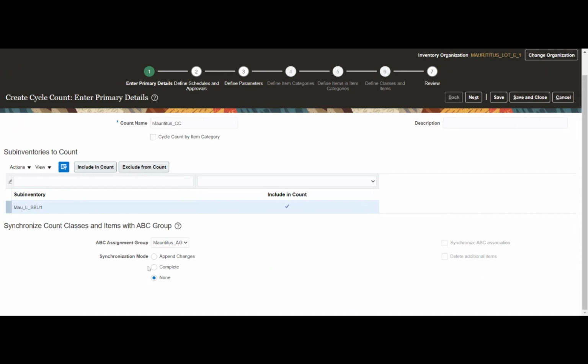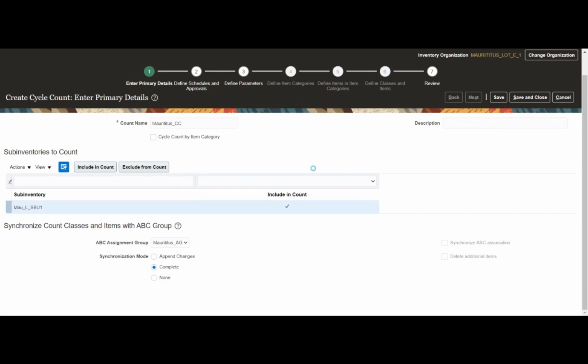There are two options we can select here. Either it could be the existing one that we are using, and we just make the changes to it, so I'll say append changes. The other option is complete. If I select none, it means the system is not going to perform this particular counting process.